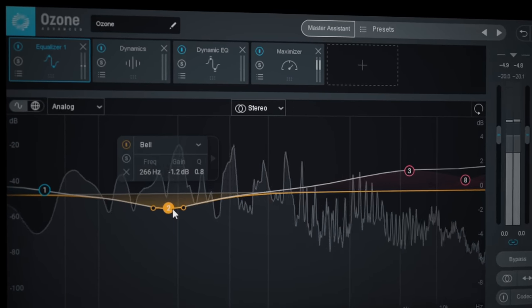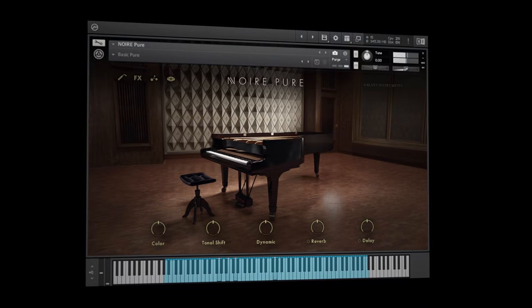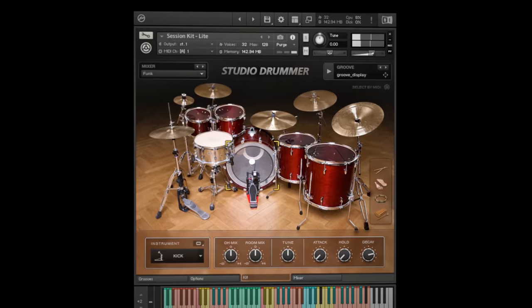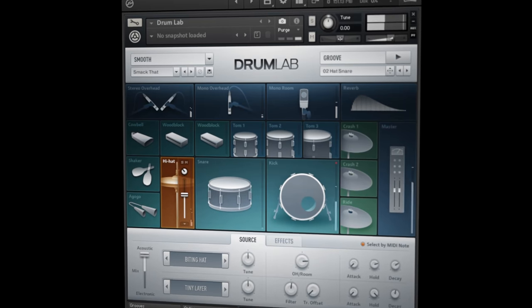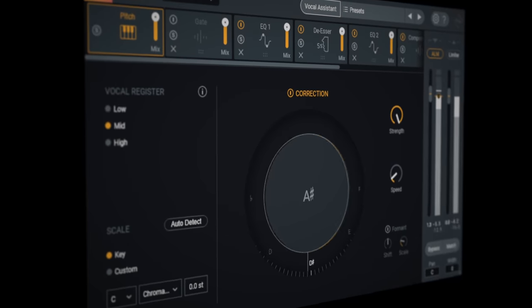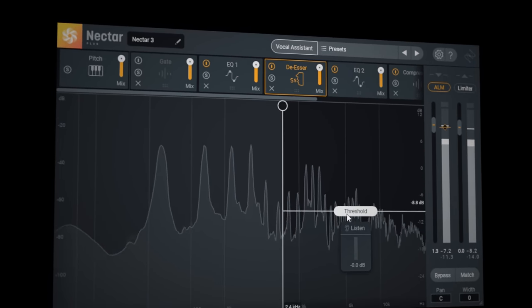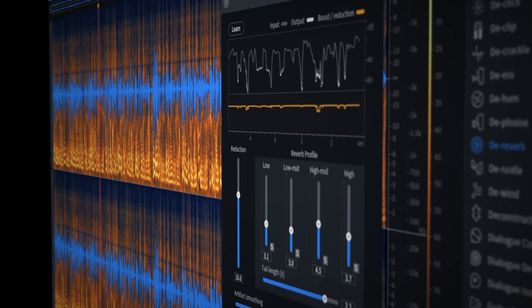What if I were to tell you that there's a new music production bundle with everything you need? Not only containing some of the industry's most renowned mixing and mastering plugins, but complemented with an incredible array of some of the highest quality virtual instruments you can get. Drums, bass, piano, guitar, strings, and synths are all included. And when it comes to finishing off those vocals, you'll get one of the best vocal processing tools around. Now, when your audio has unexpected glitches, you'll also get amazing tools to clean it up.